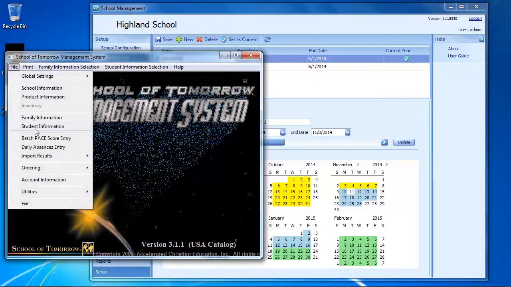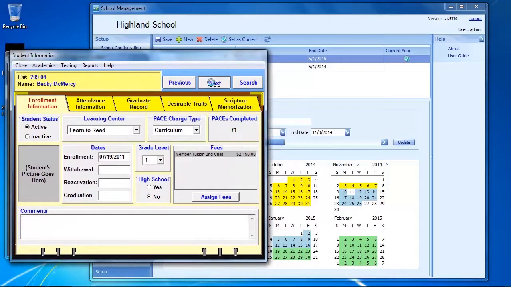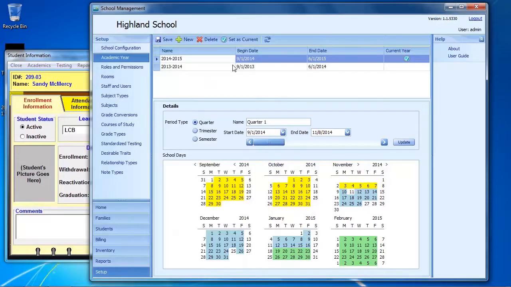In my old records, let's go to a student, and let's switch over to Sandy. So Sandy McMurphy is set as an 8th grade student. What this means is when I run the TMS import, she's going to be set as an 8th grade student in the 2014-2015 school year.